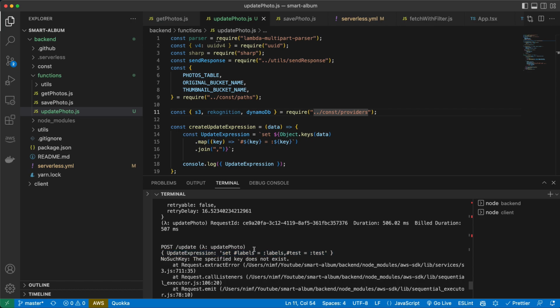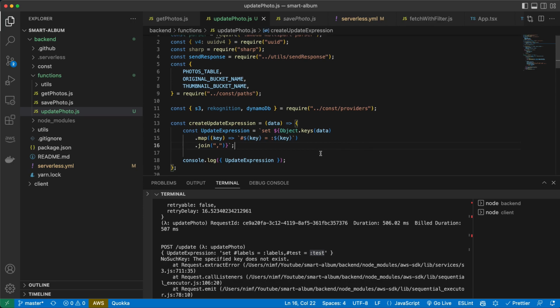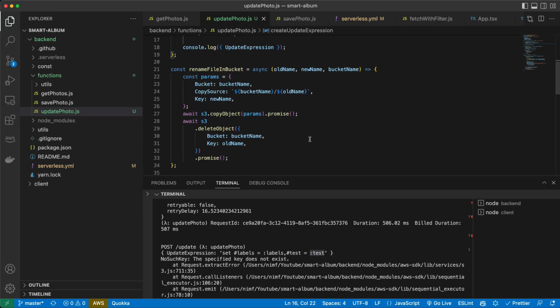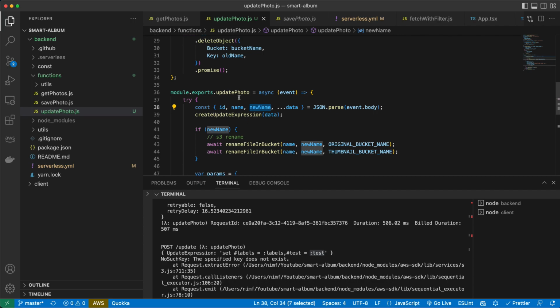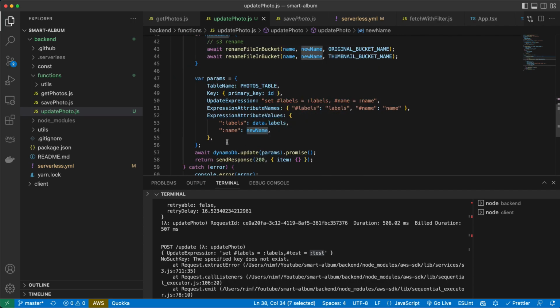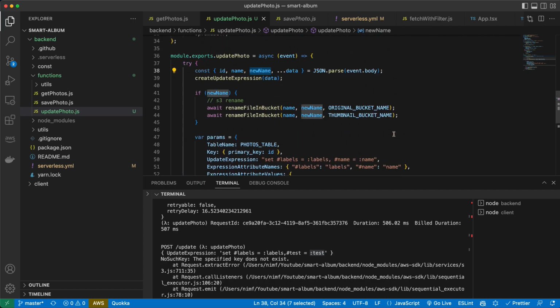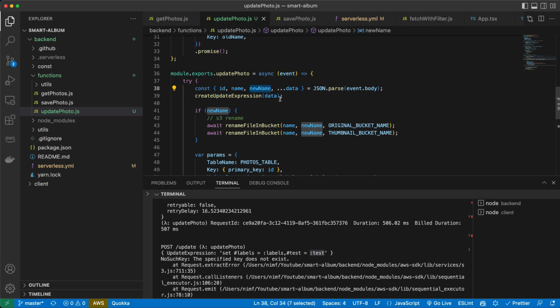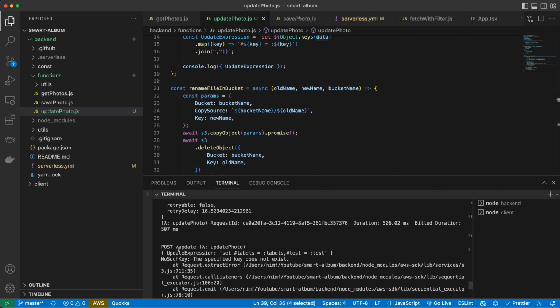You see we are getting labels and test. We are not getting the name because we destructure it above here and do some stuff. So if we want to get a name as well in our expression, we have to add it to the data back, but we will do it in a minute. So that's our update expression.